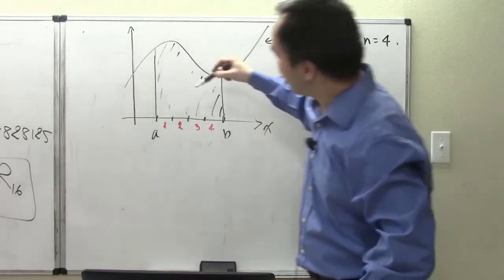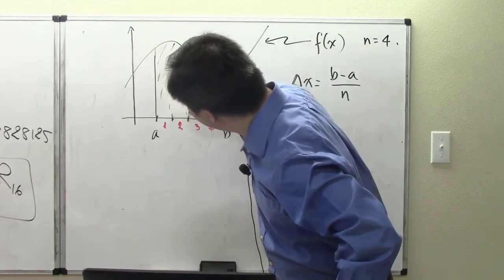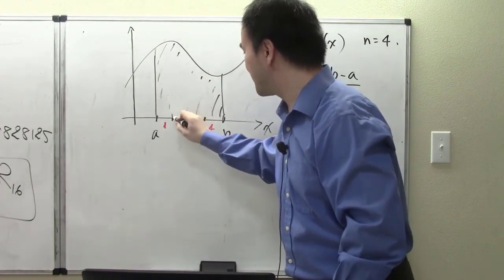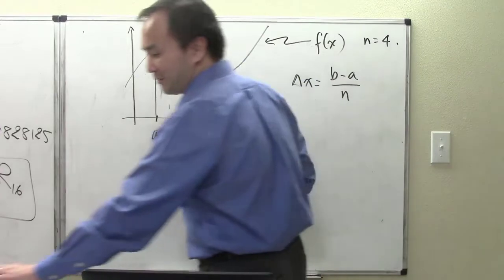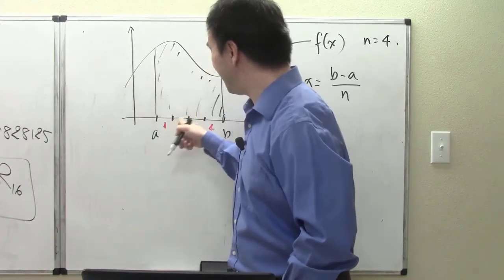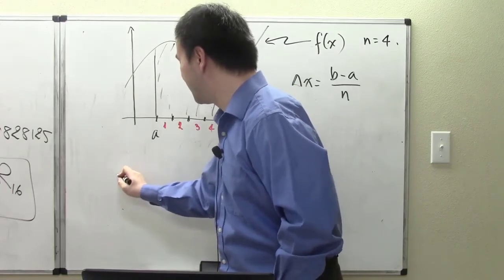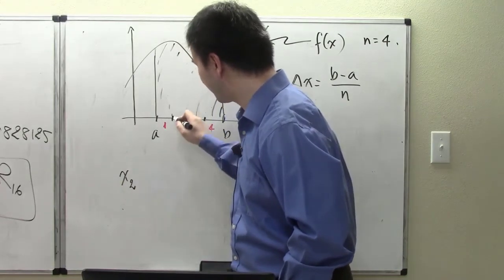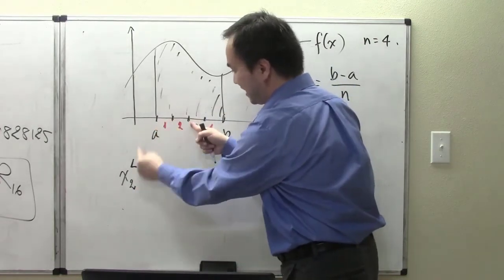From that point, if we pick any interval, let's say interval 2, then within the interval we have our choice to pick a point, either on the left or on the right-hand side. Generally speaking, allow me to introduce the left endpoint in any interval. At this particular interval, which I'm going to call interval 2, the left endpoint, I call it x2 with a superscript L. So on interval 2, that's the left endpoint that we chose.